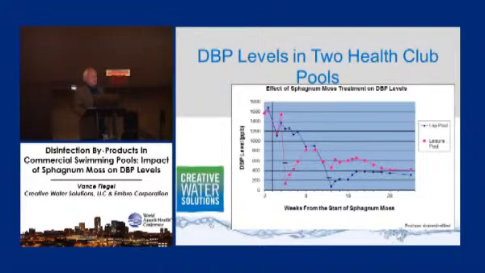What we did here was, prior to the addition of the sphagnum moss, get some baseline samples of the disinfection byproduct levels. The other thing we did in this pool is we actually measured the air. We had a company that measures disinfection byproducts in the air send us metered canisters. We put 4 of them around the facility, 1 at each end of each pool, and sampled the air in addition to doing the water sampling for disinfection byproducts. We did that both before the sphagnum moss product was added, and then for the water samples, which is what you see here, we monitored them pretty much weekly or every other week for about 7-8 months.